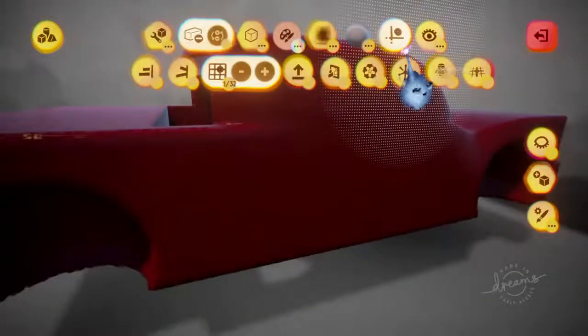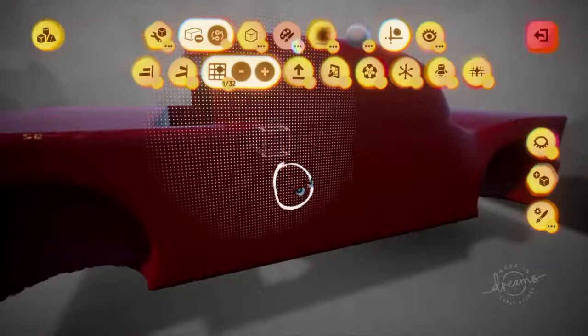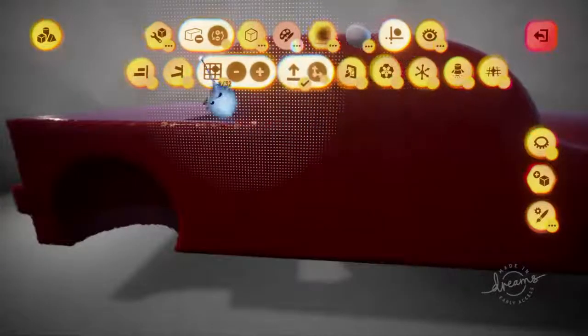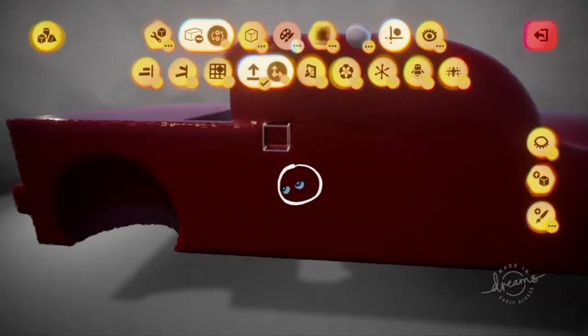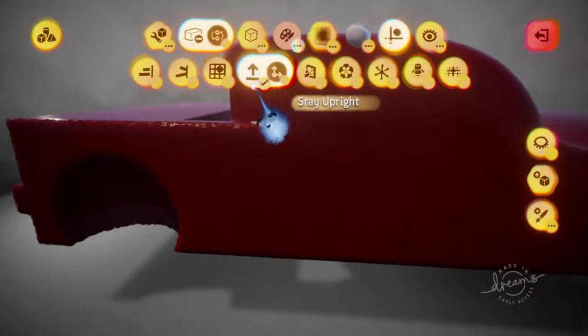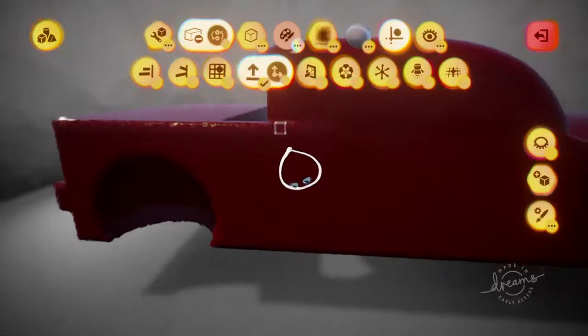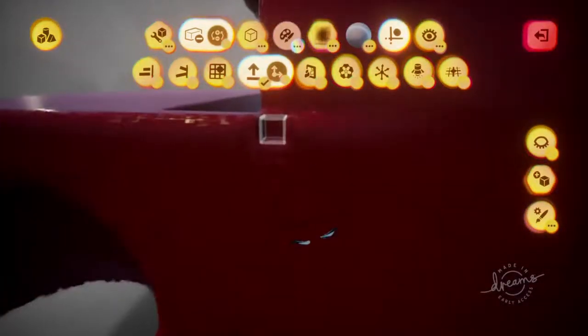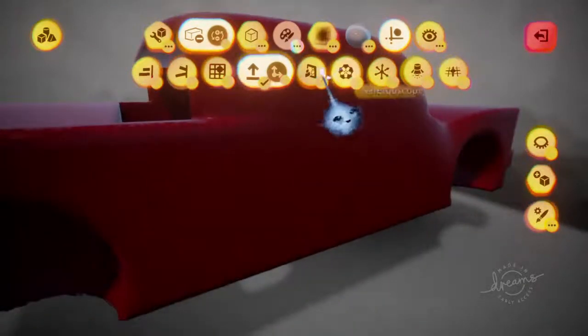Let's take. I think I might take grid off, man. I hate. Ah, no, I can't. I can't stand. Let me do this. Yeah, because you know, stay upright is kind of a good setting. So it's like, I don't know. I can't stand not using grid though. Like, it's so weird.